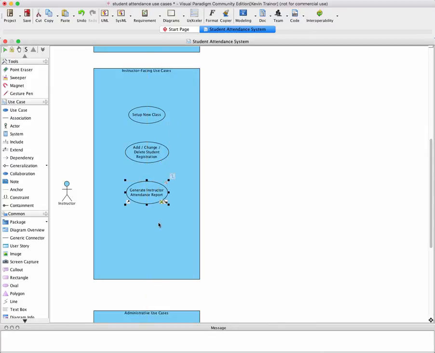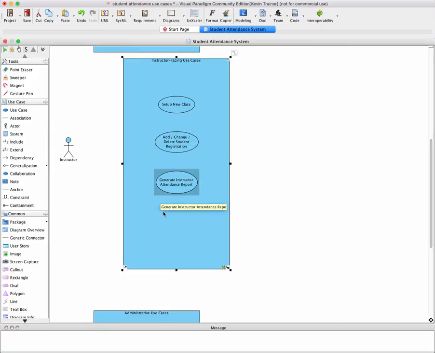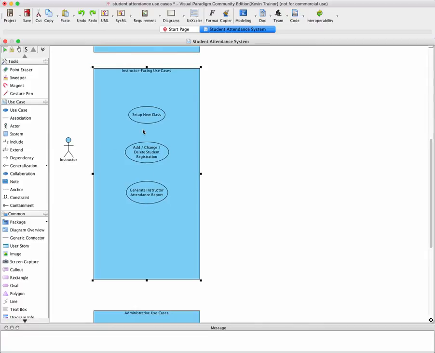Okay, that's good. And let's put the instructor up about even with the middle of this. And let's connect the instructor to all three of the use cases. Now, when I move something like that accidentally, what I usually do, here on the Mac, is a Command Z. On Windows, I would do a Control Z, but it's an undo. Okay, so I can get back to where I was without having to rediscover the alignment.